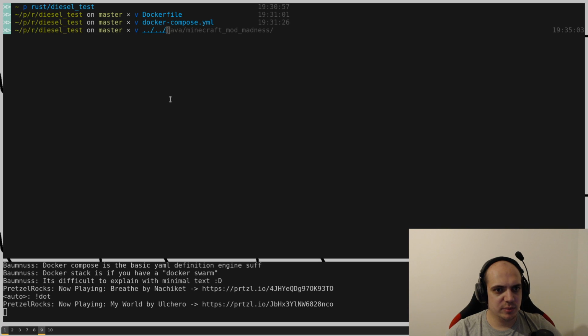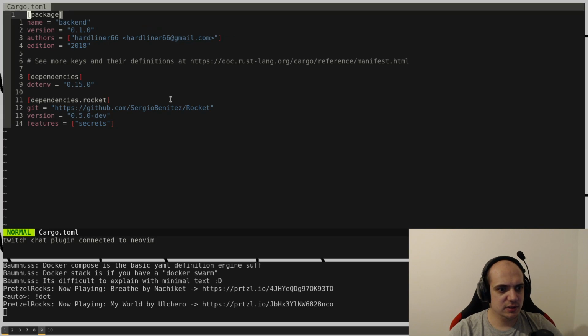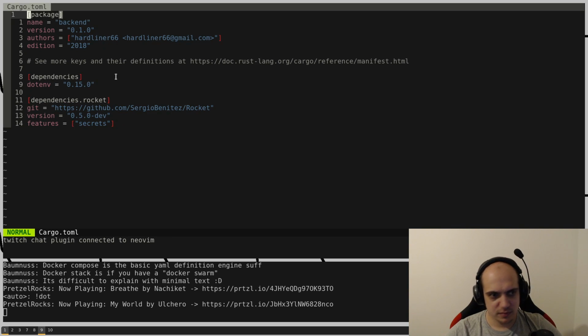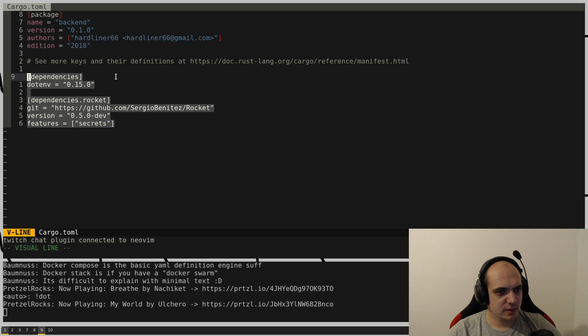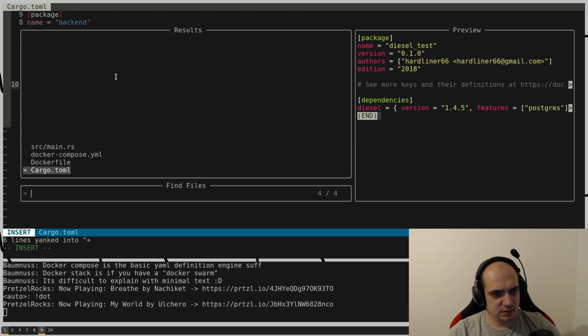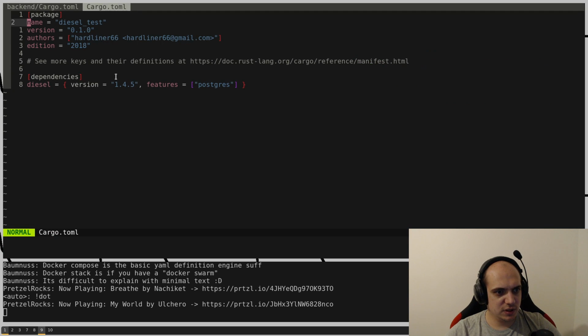So let's go back. Go to PolyBot, backend, Cargo.toml. Let's go to our own Cargo.toml.